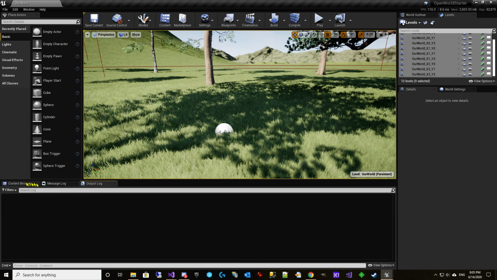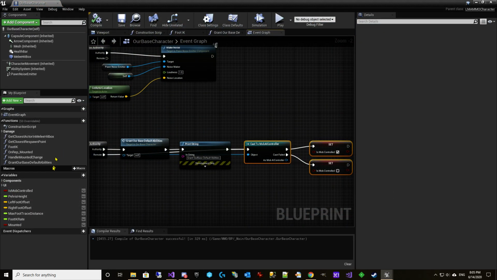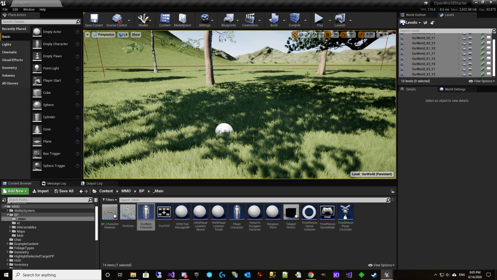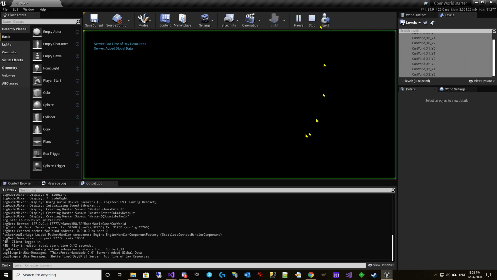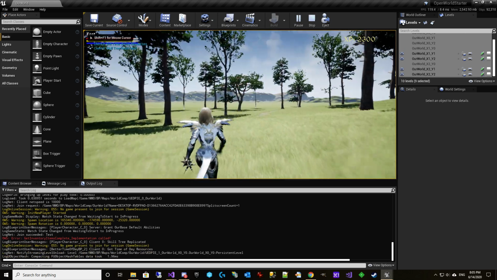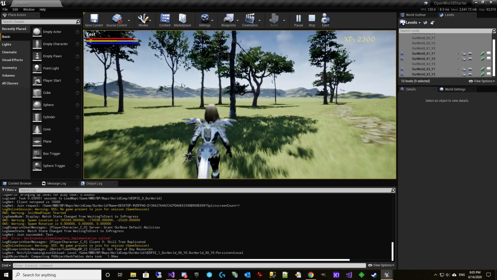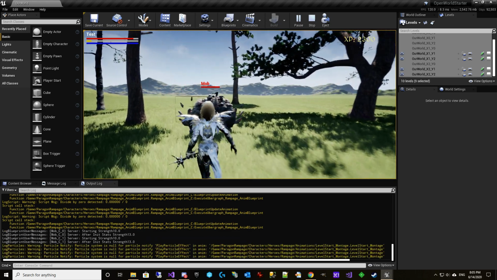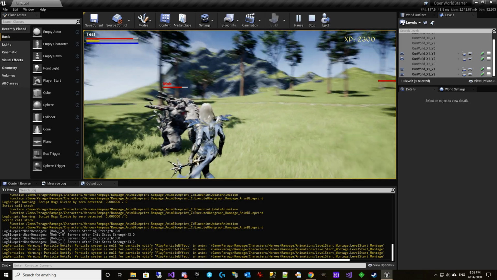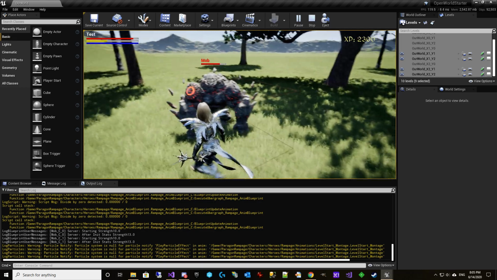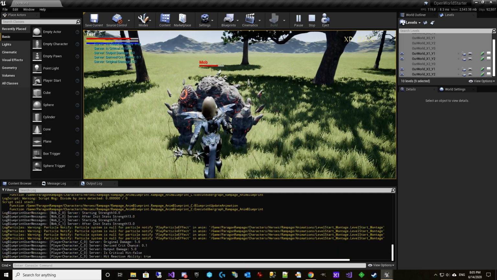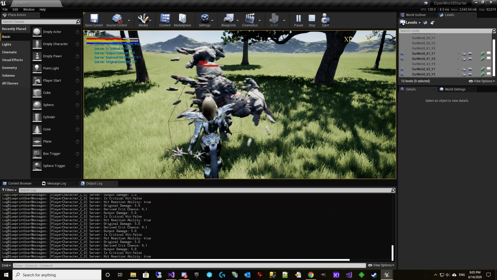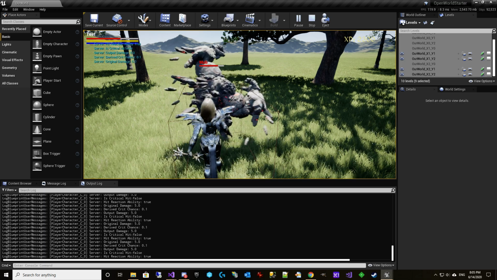I did set it in here, right? Current base, GA hit reaction. Okay. Just making sure. Sometimes it can be the simplest thing. Yeah, we're definitely going to have to work on the AI. He should hear me running here and turn around and whack me. And he should definitely see me here. It's like he's only noticing it. Oh, there we go. So that was it. It was just we weren't granting it at the right time. Okay, so there's our hit reaction. We're getting hit, and it's reacting.